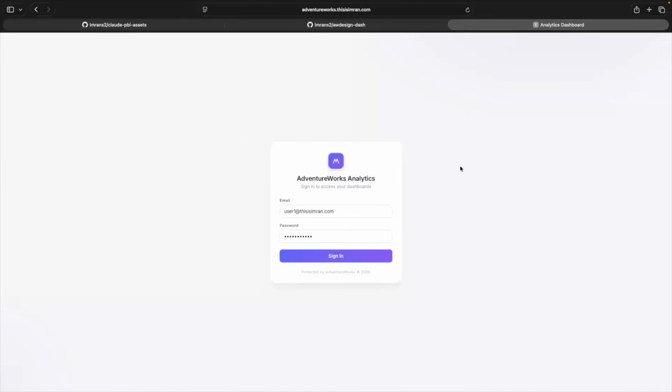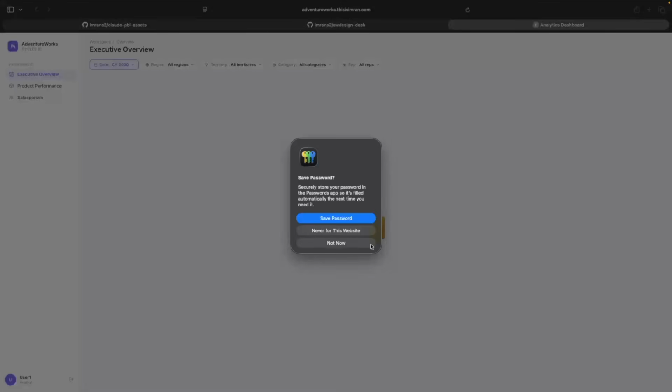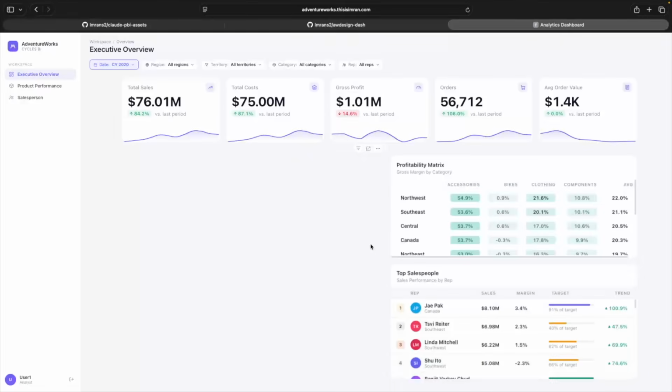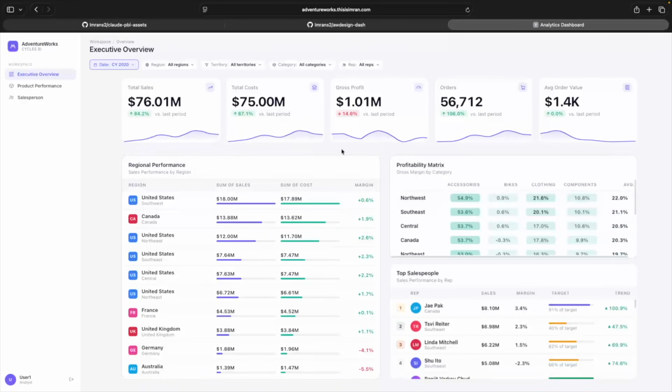So I'm going to do a quick walkthrough of this app. This app is built on React and hosted on Vercel, and the Vercel deployment is pointing to my domain here. I'm going to talk about the auth in a bit when I go through the repo, but for now I'm just going to give my username and password and hit sign in. And once I do that, it embeds the Power BI report as you saw there.